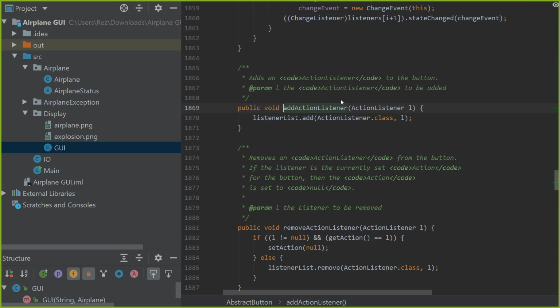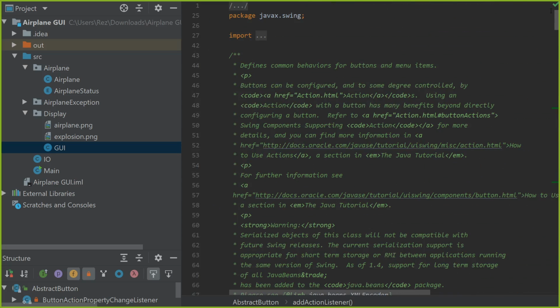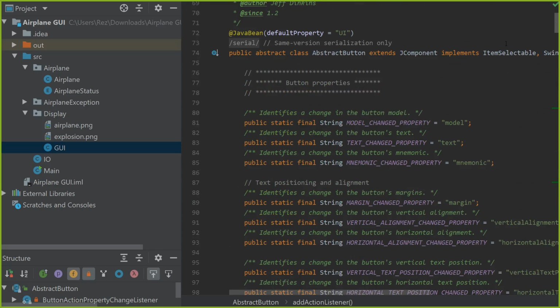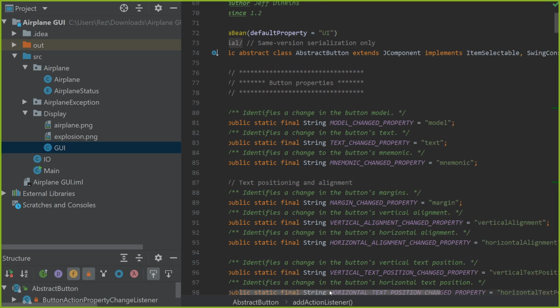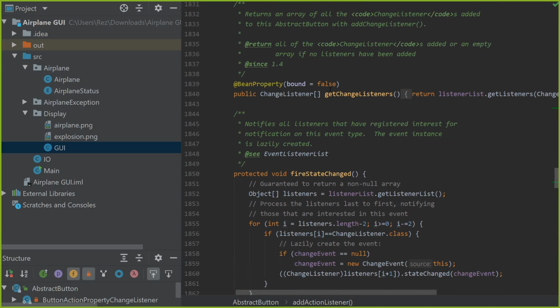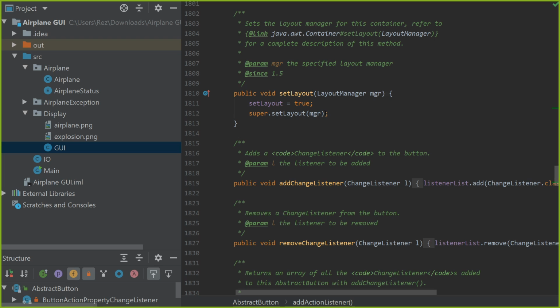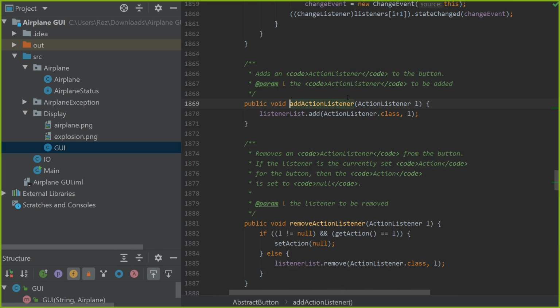And why does it need that? Well, if we go back here and look around, the first thing you'll notice, sorry, my computer froze. The first thing you'll notice is that this object, which is a button, is going to be an observable class. Okay, I don't see it here. It might be one of these other things. So, what's going on here? Let's go back here, add action listener.